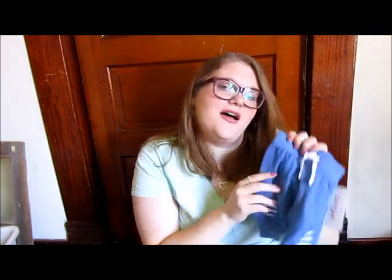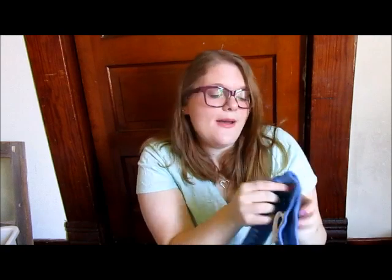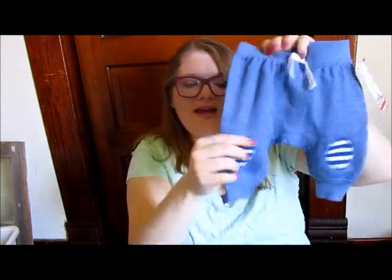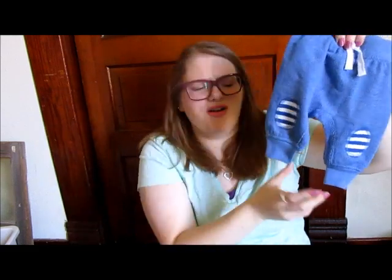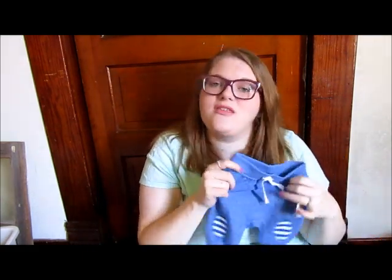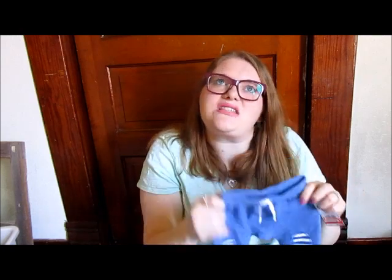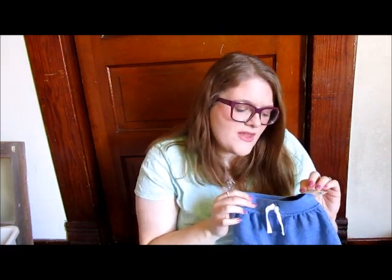Then another pair of sweatpants. I believe these are the, yeah, these are 0 to 3 months. They look so tiny. But I loved the little knee pads on them, and just the cuffed around, or whatever it's called. Is that called cuffed? I don't know. And I don't think they had these in a bigger size, so I had to get it, and he'll probably just wear this for the whole first week of his life if he is too big. But these were $6.99. I would not have paid that, but $6.99, and I got it for $3.48.